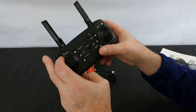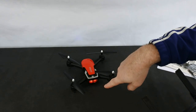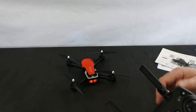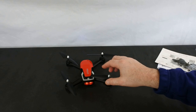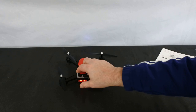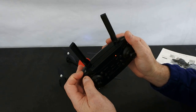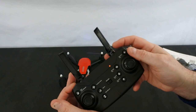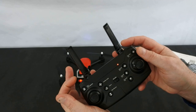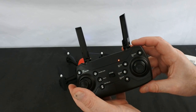And then you've got gyro calibration up here. If I press that button, it will calibrate my gyros until it stops flashing. Again, you must do that every time on this one. If you don't calibrate the gyros every time you land it, it's going to set off wonky. And then you've got your speed switch here. So you've got 1, 2, 3, and then you've got your flip button on the right hand side.